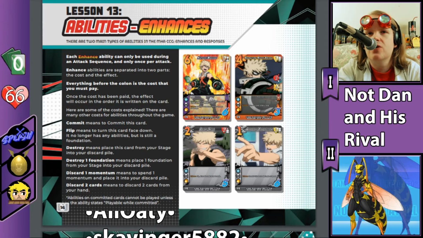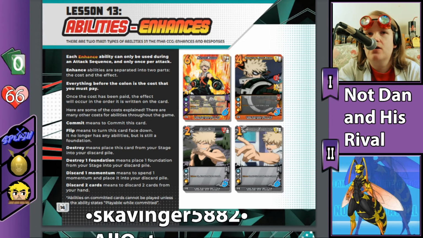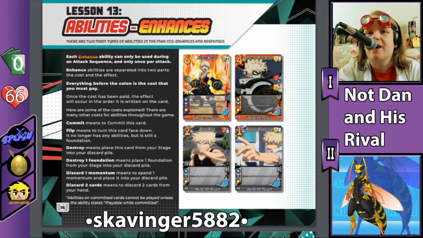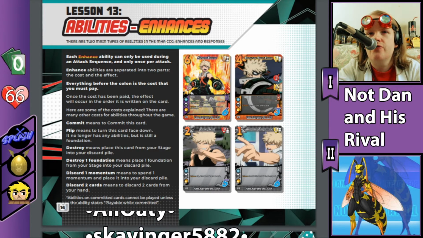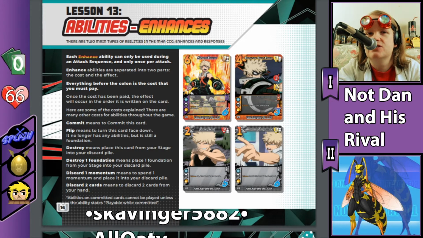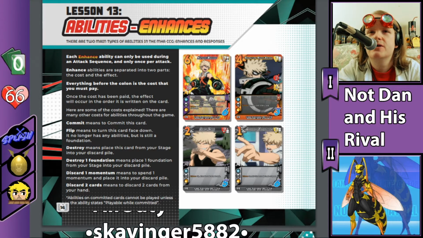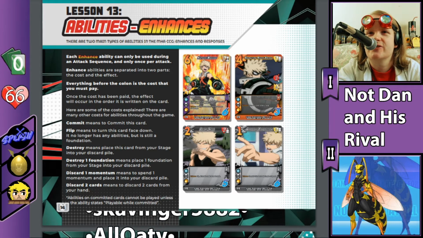Then we have destroy, which is place a card from your stage into your discard pile. As far as I know, there are no instances of destroy that work differently to that. But yeah, get rid of a foundation or an asset is what destroy does. Destroy one foundation is like destroy, but it doesn't mean destroy this, it means destroy any one foundation you feel like. Can be itself, but a lot of the time won't be. Yeah. Well, especially on Bakugo here, you can't destroy your character.